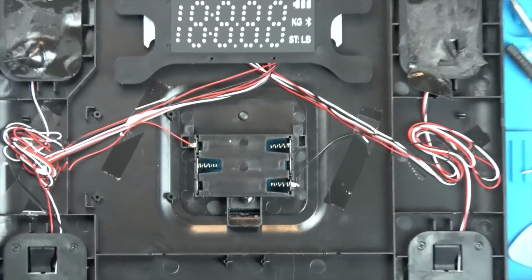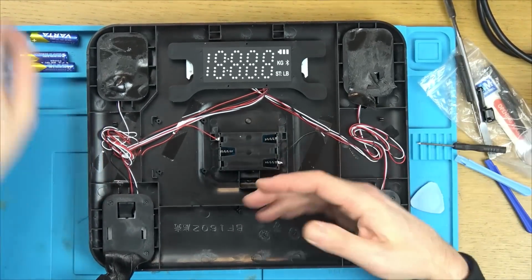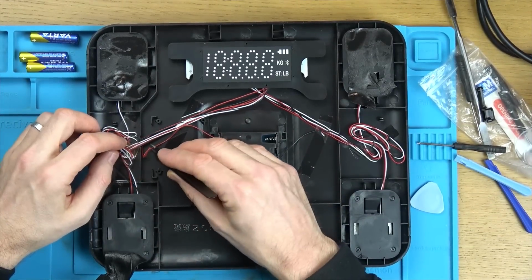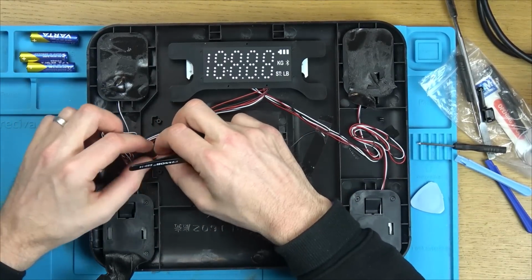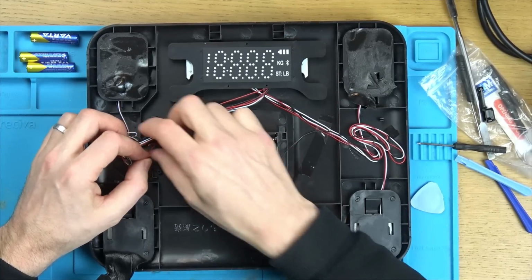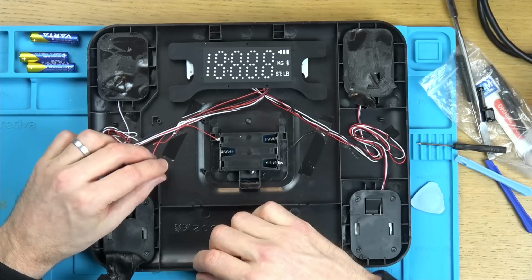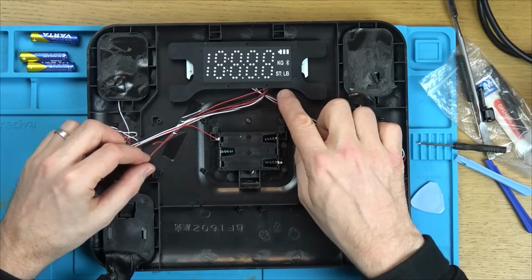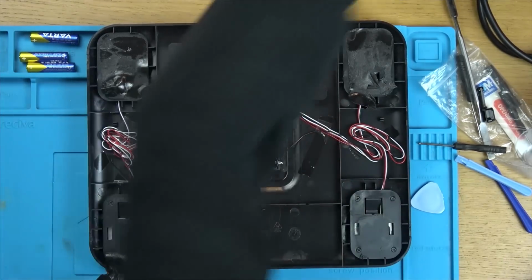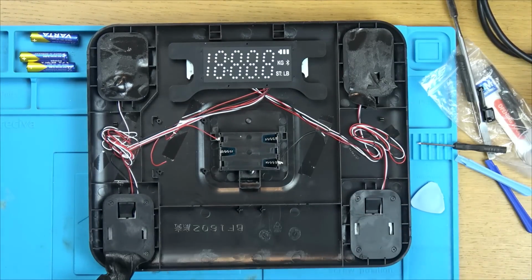Do you know what? If it is just that, really that is the perfect tea break repair, isn't it? Something that doesn't go on for ages, a little bit challenging to get in, but then you're rewarded with a nice easy fix. Right, okay, so I'm just going to... Now, where does this go up to? That goes up to here. Well, there's just going to be a case off, so it doesn't actually need to be in there anyway, does it? Because it's just going up in this direction. Yeah, okay. Well, I'm just going to strip it back, get my soldering iron on. We'll get a little bit of heat shrink and solder that up.